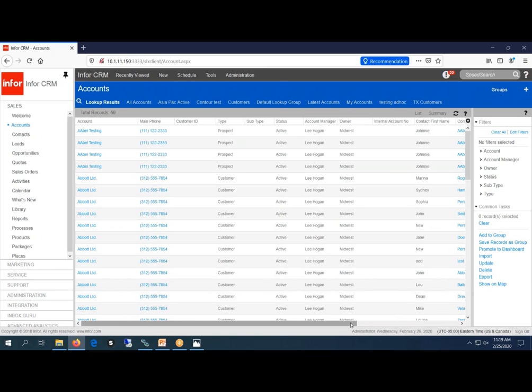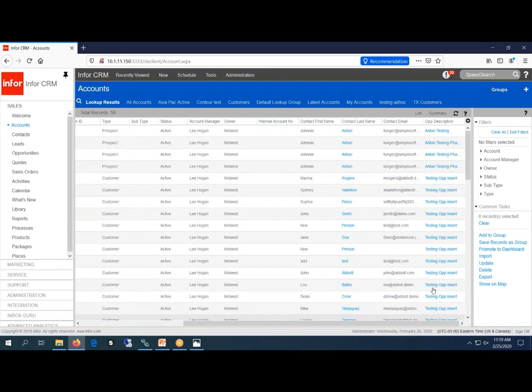So it's important to know and understand that this group is only going to be used for lookups. You don't want to change your all accounts group with all these layers, because then it's going to look like you have 50,000 accounts when you only have 10,000. So hopefully everybody understands that. That's why we create a separate lookup group.